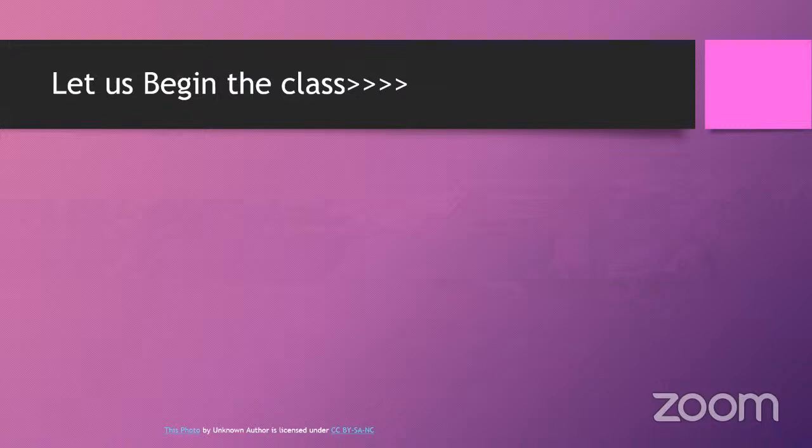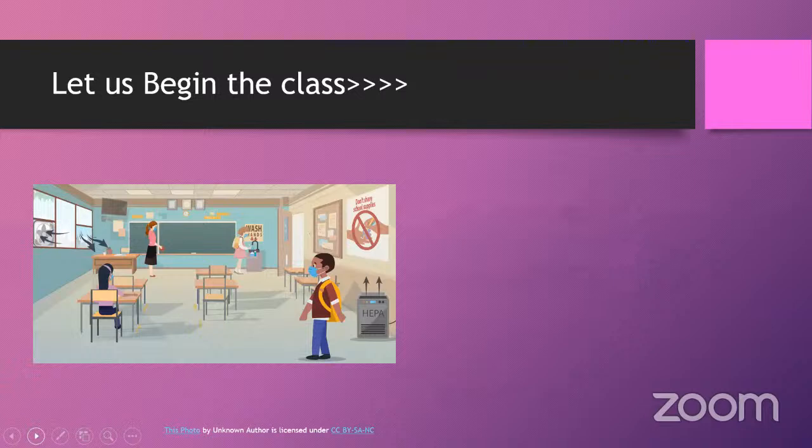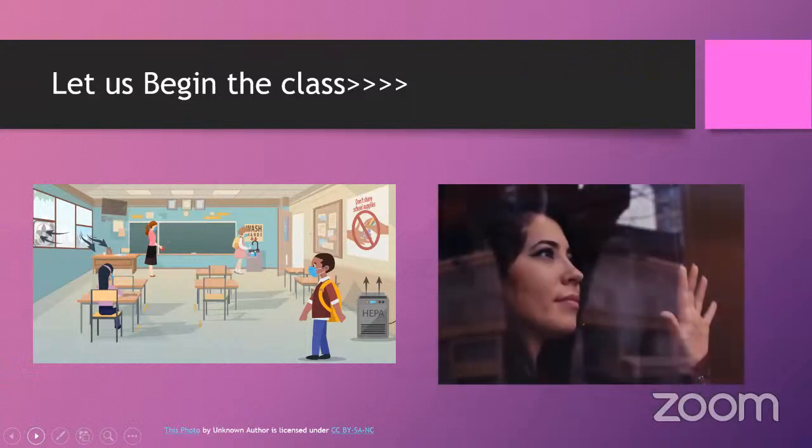Okay, let us begin the class. This is our classroom. So imagine we are in the classroom. Few of you can be with me, maybe face to face, and few of you can be in the virtual mode. Whichever mode you like, no problem. There's everything for everybody. Okay, there is one image. Can anybody unmute or post in the chat what this image is telling you about? Whatever is convenient to you.